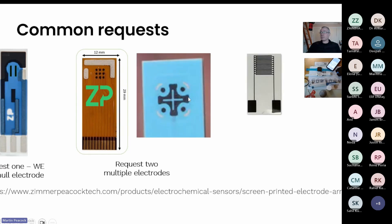People also request interdigitated electrodes. Something we found at ZP is that electrode geometry really doesn't seem to affect the signal that much — at least not in the microamp and nanoamp range typical of screen printed electrodes. Electrode geometry really matters in fuel cells and electrolysers where distances and currents are very high, but when you're down in the microamp and nanoamp region, geometry becomes much less important. In screen printed electrodes, the currents are often very small and the distances are very small, so geometry obsession is not warranted.